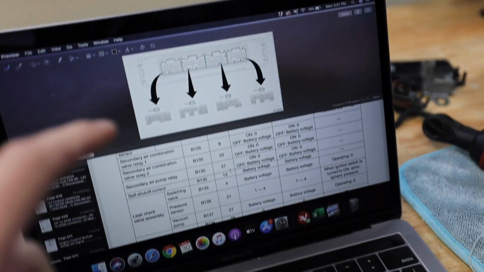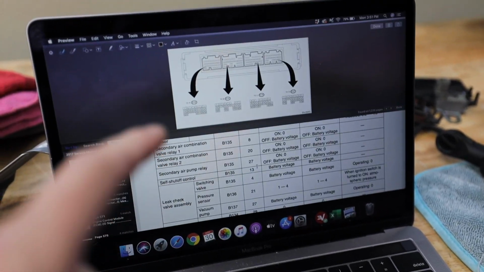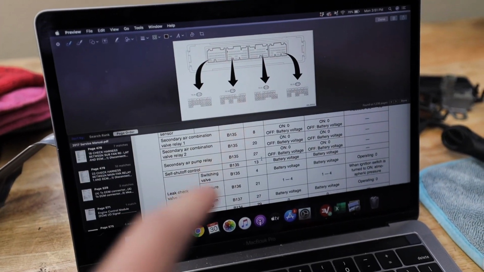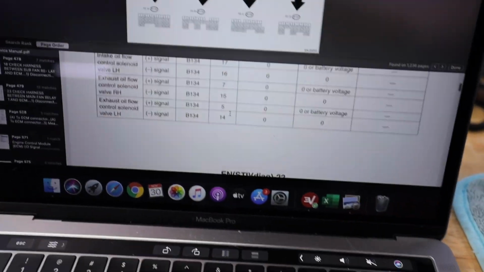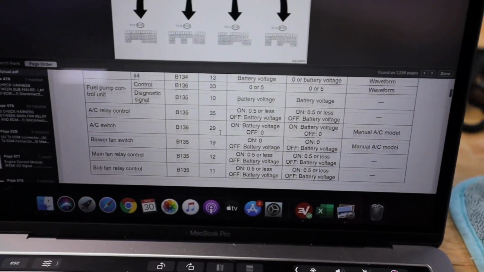But let me show you guys what we got. First of all, if you're going to do something like this, seriously, have the field service manual up. It will help you greatly because, like I said, if we scroll all the way back up here to the very top, there are like 8 pages of these that I went through.